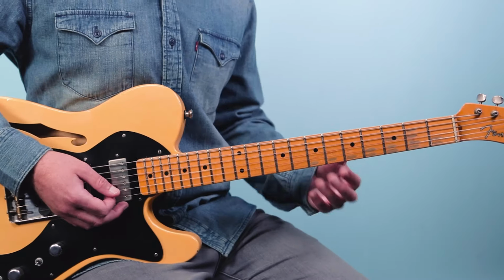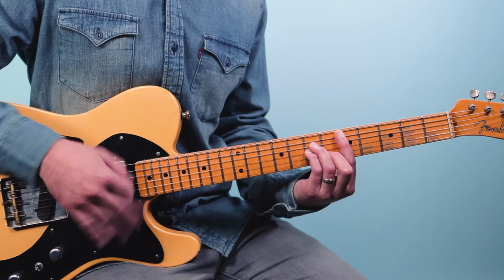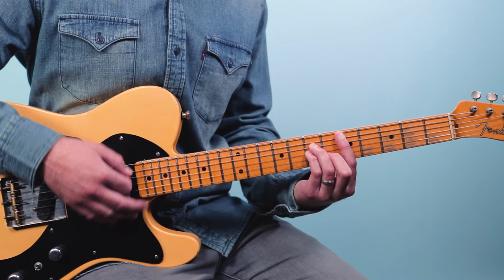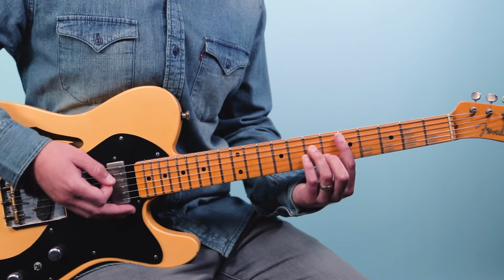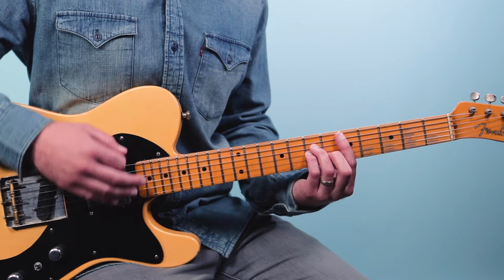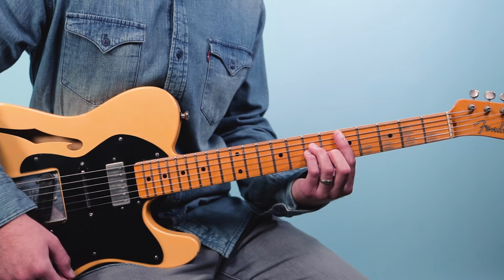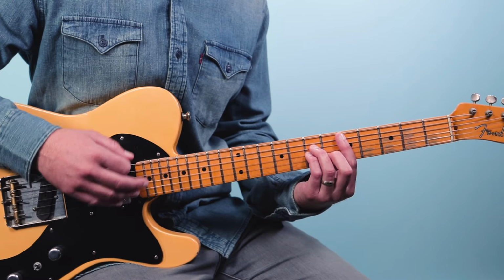Now for the strumming pattern, this has got a cool little rhythm to it. We're gonna play a down, then down, up, and then down, up. That's how we're gonna start. So one and a two and. Then on beat 3, our hand will go down, we won't play, and we'll finish with up, down, up. So 3 and 4 and.